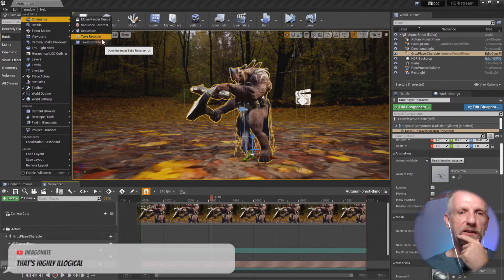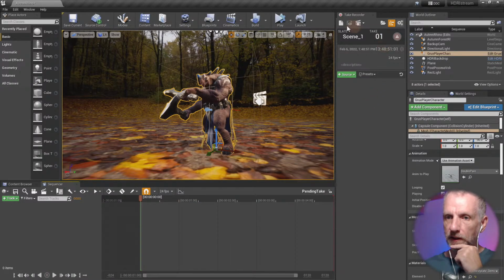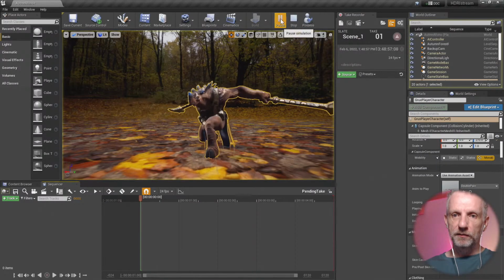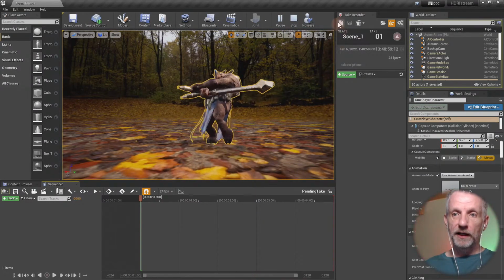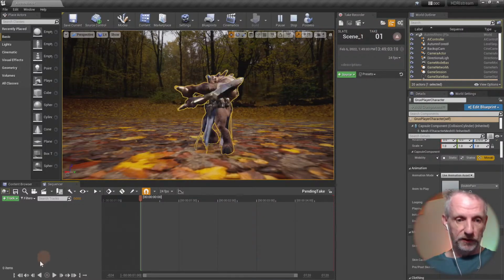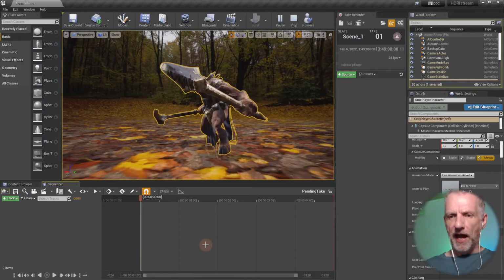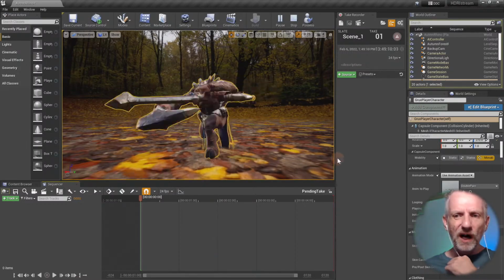I think this is what I want here. Take recorder. Here it is. Scene whatever. So if we were to go and do this now, if we say simulate, there we go. That's perfect. And now I can probably use a record function anywhere here. No, of course not. Sequence is now also empty. I don't really know why.